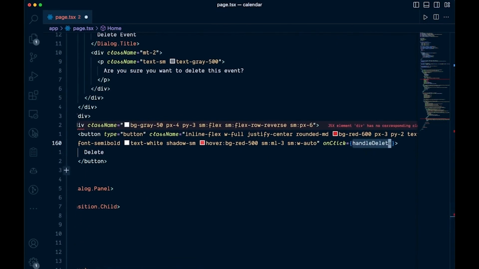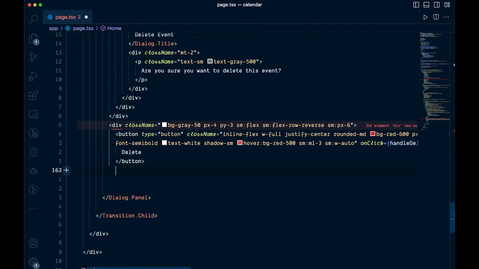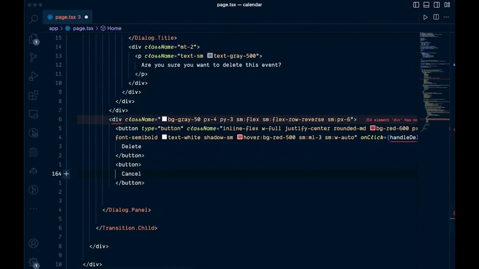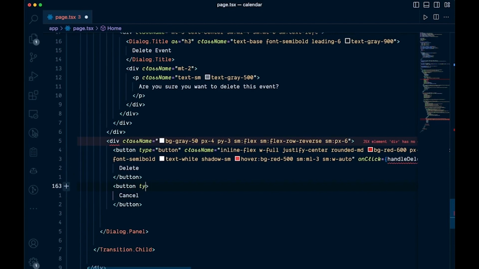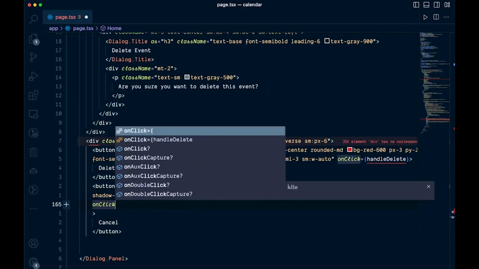So we'll go and create that in a minute, but let's finish this off just so we can see how one of these modals is going to work. So the final thing we want here is going to be another button, and this is going to be a cancel button. And again, the same thing here with the type. It's going to be a button. We'll add some class. And then we'll add an onClick here.